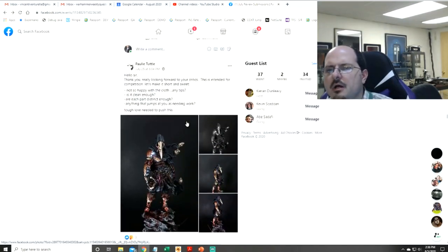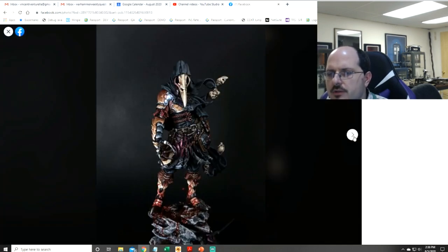Okay. Next up, Paulie, basically looking for the following: not so happy with the cloth. Any tips? Is it clean enough? Are each part distinct enough? Yeah, so looking at, we can actually look at the black and white, and I think this really fills it out. All the rest of this is really nice. I do think the cloth is ultimately too boring.